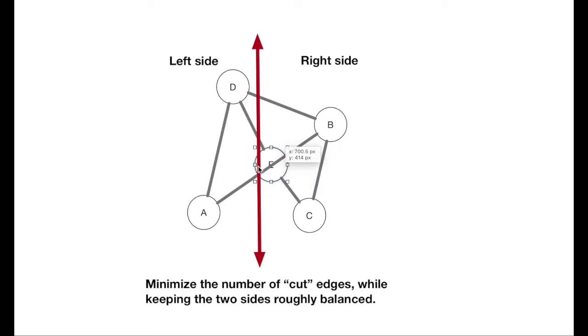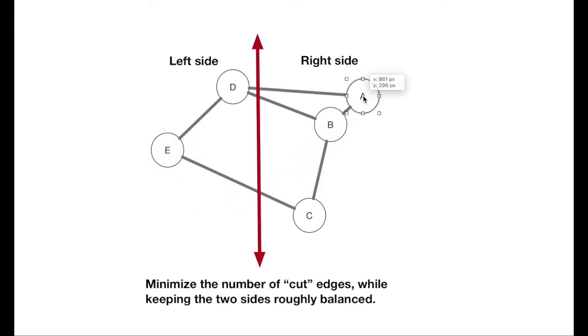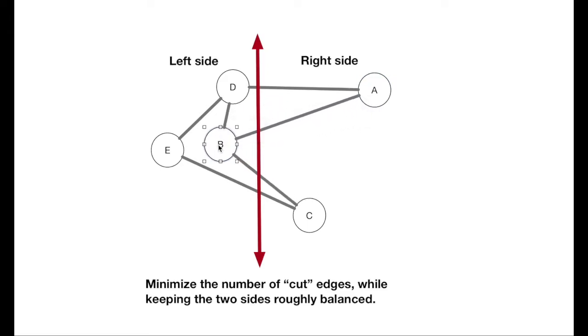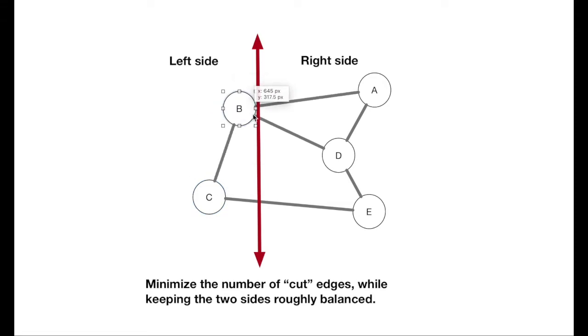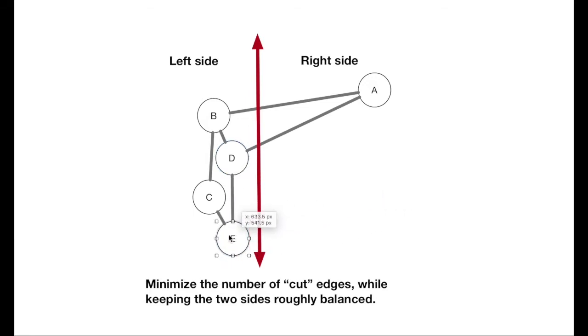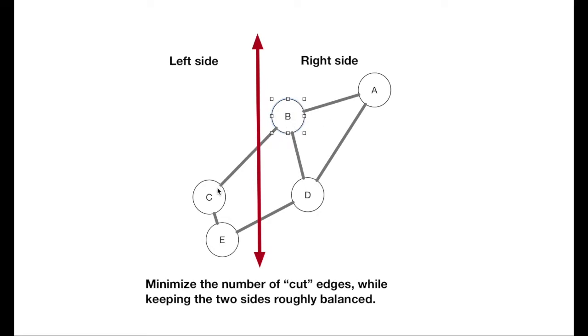So I've got another cut here, 3 here, 3 here. I move A over there, I've got a cut of 3, another cut of 3, and it's not always obvious the best way to get a cut. But here, I'll try to find the right answer. There we go, cut of 2. There are lots of cuts with 3, 4, 5, some good partitions, some bad partitions, and the challenge is for a very large graph finding the right answer.